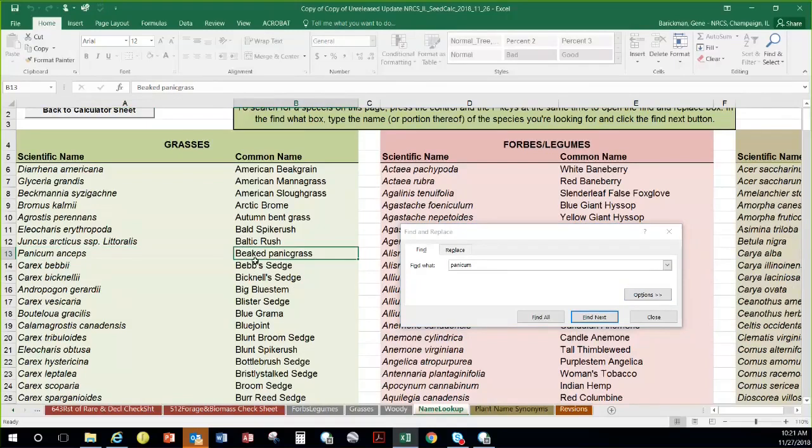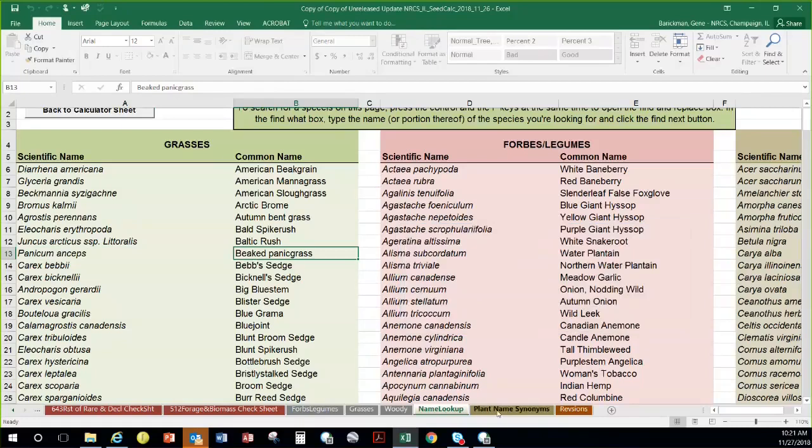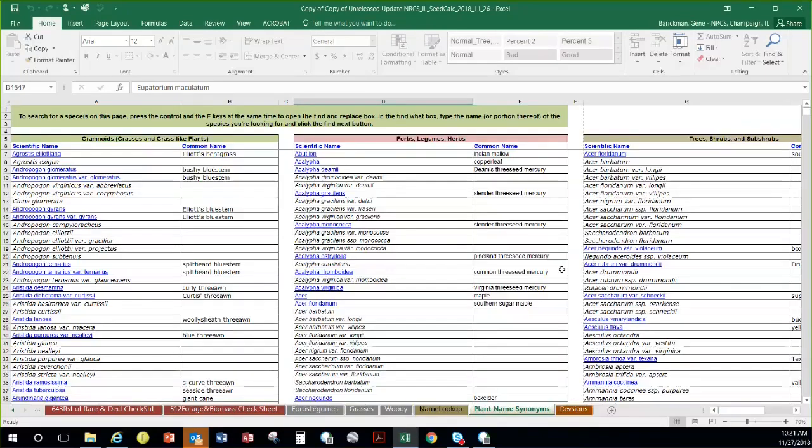But right now you have to use the scientific name? No, right now you have to use the common name, because most people are more comfortable with the common names. It has to be the right common name. Yeah, and that's the thing. It's got to be exactly how it is in the calculator. And I'll show you how that works in just a second. But both on this page, which is the name lookup page, and on the plant synonym page, you can use that Control F, type in what you're looking for, and it'll jump you down and try to figure it out.